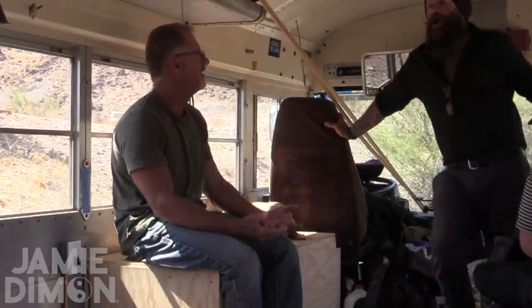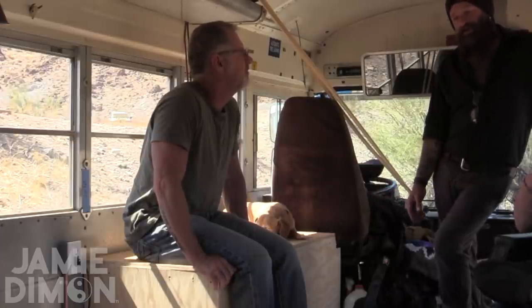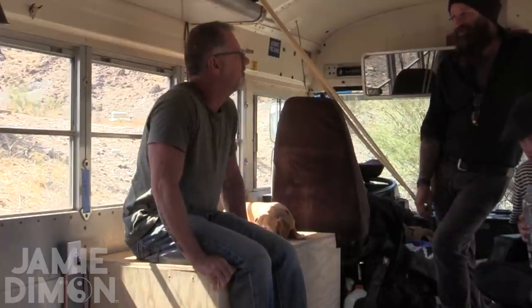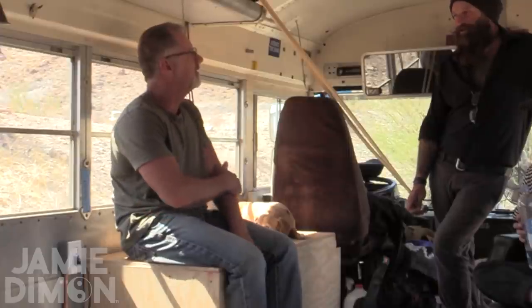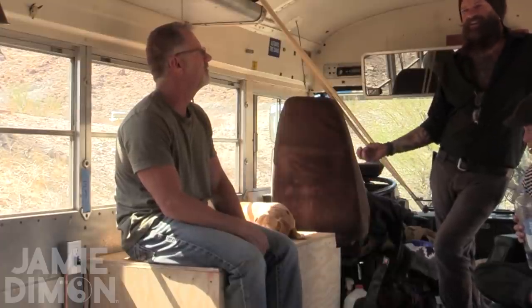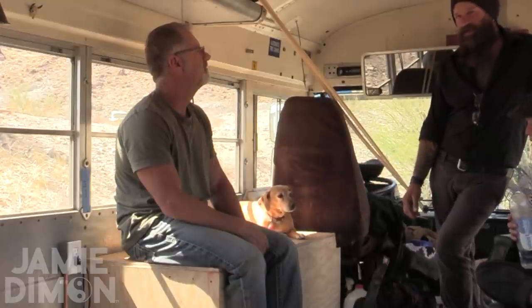Me and my son have a pretty comfortable scene — even though this is only halfway finished, the one before it was completely a home. We had a shower, hot water, you name it. This is getting there too, but it has wheels on it. In New York City this would be bigger than some apartments I've stayed in — it's a full-on home. If anybody's watching this and thinking about doing it, I can't think of a single downside. Not one. Go for it and give it a shot — if it sucks, go back home. Give it a year if you can. This is after two years, and even times we've been stuck in towns for three weeks or a month waiting on parts, we just made the best of it and it was cool.